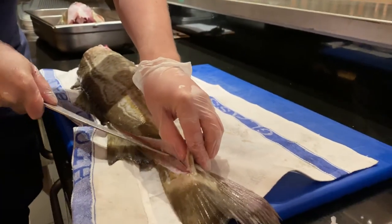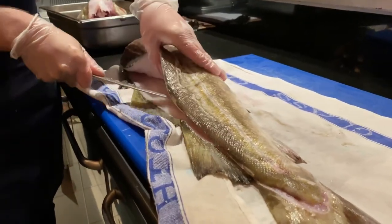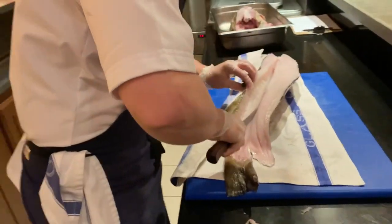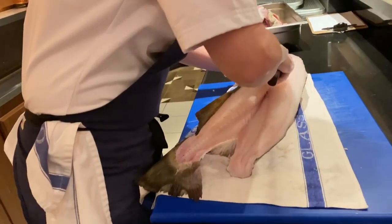Cod has to be fresh because you will see some types of cod quality difference. If you go and look in Waitrose or any of the supermarkets, sometimes you can see some of it is really beautiful. But you can see sometimes the fish hasn't got the perfect flake or the pearl, we like to call it, of the beautiful colour. And you'll see that later on when we prep the whole cod and you can really see the difference. Fish is very expensive, and when you eat it the texture of fish can almost go a bit cotton woolly - a bit chewy.